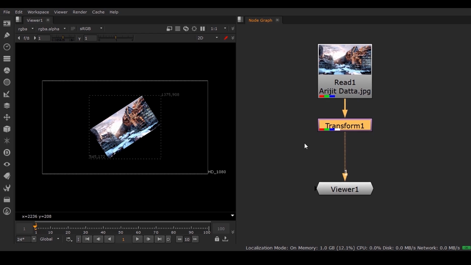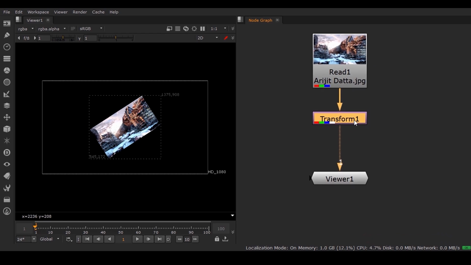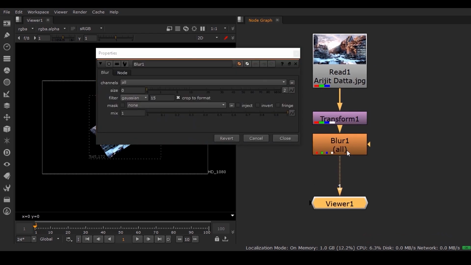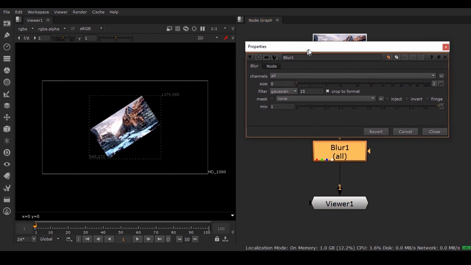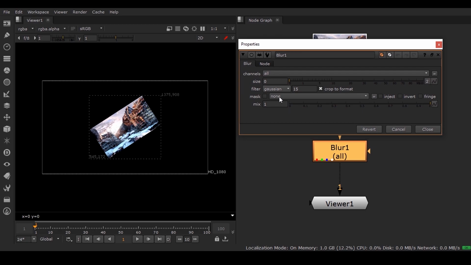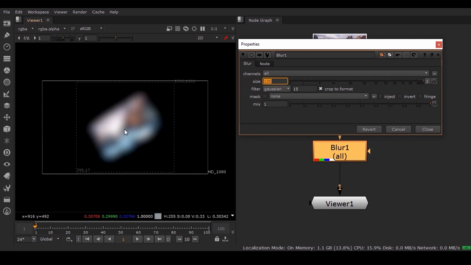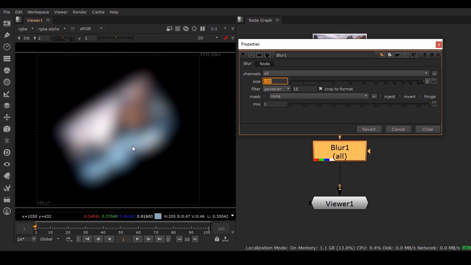Now if I press the B key on the keyboard, B for Blur, we have a blur, and if I increase the size to 100, you can see we have more blurriness in our image.